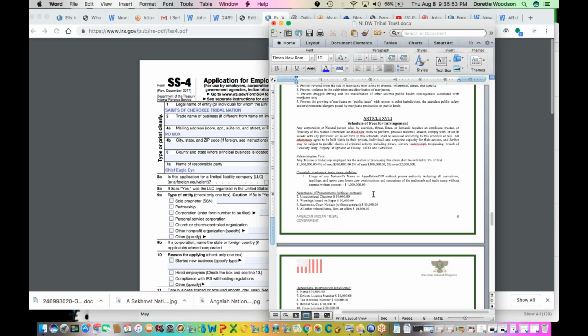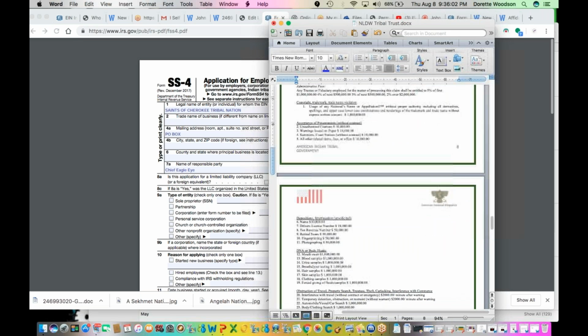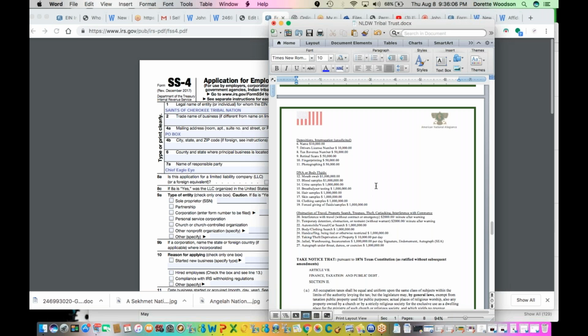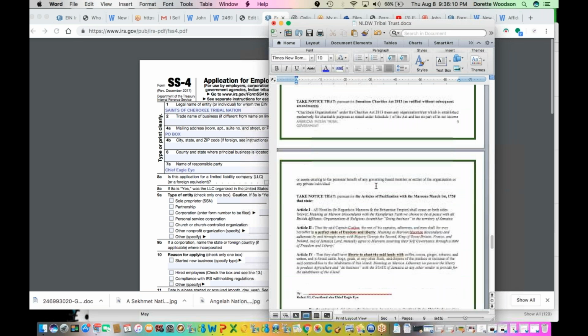Oh yeah, I put fee schedules, because this is what's going to happen if you mess with any of the members of our trust. You see what I'm saying? You got to have fee schedules. You got to get penalized for messing with our people, because we're bonded and protected. You see what I'm saying? So this is all how you can operate your life. How do you want to control your family?